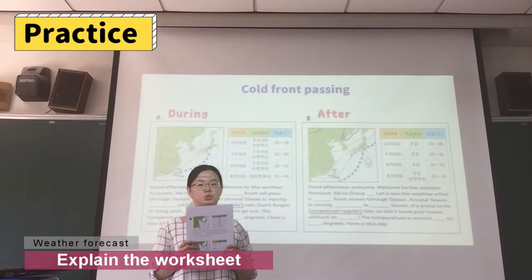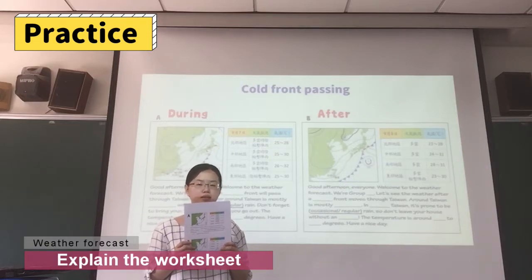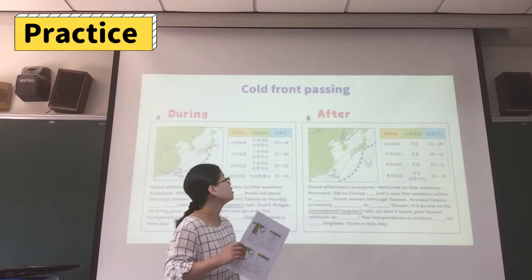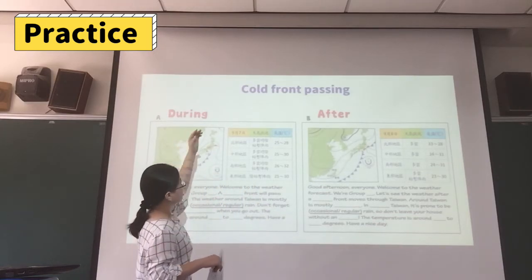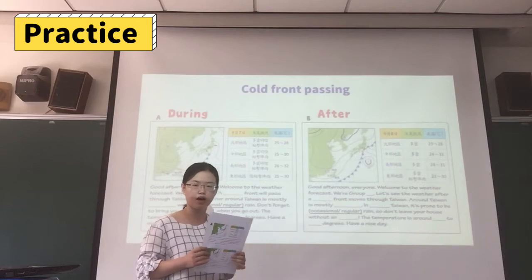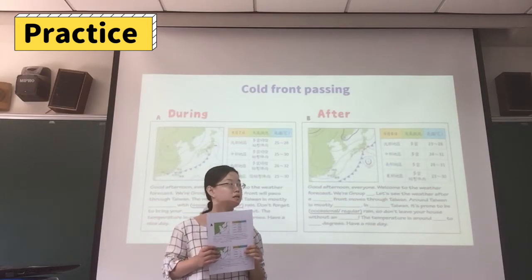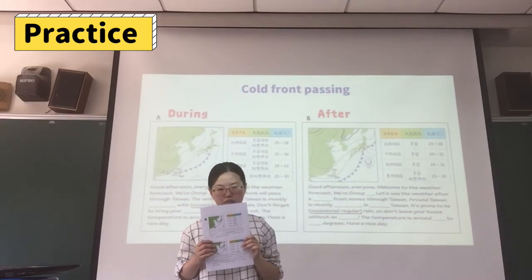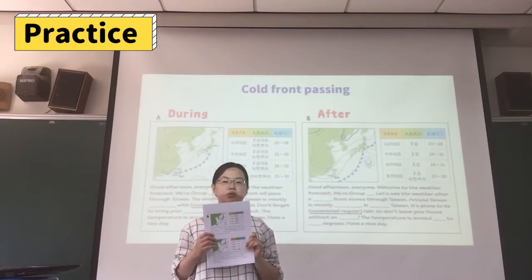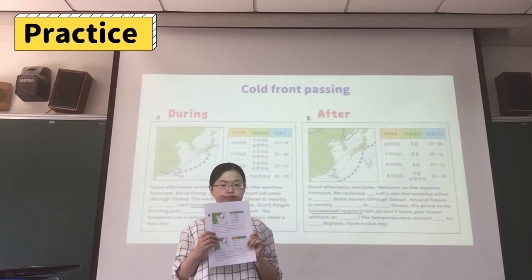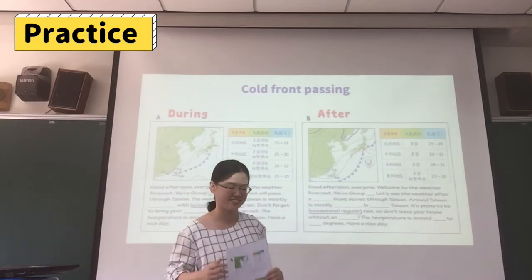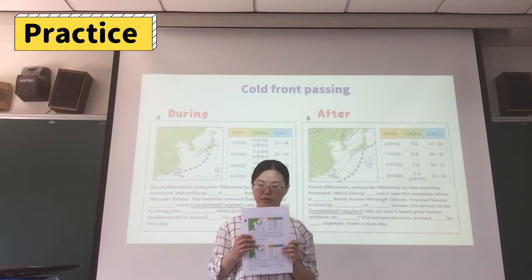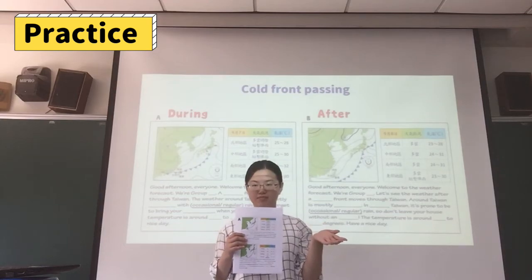Okay, let's do the weather forecast. Later, half of the groups will get worksheet A, which is for during the cold front passing, and others will get worksheet B. After the cold front passing, you need to complete the script and then report it later on. Okay? Let's get started. Group 1, can you come on stage to do the weather forecast for your classmates?